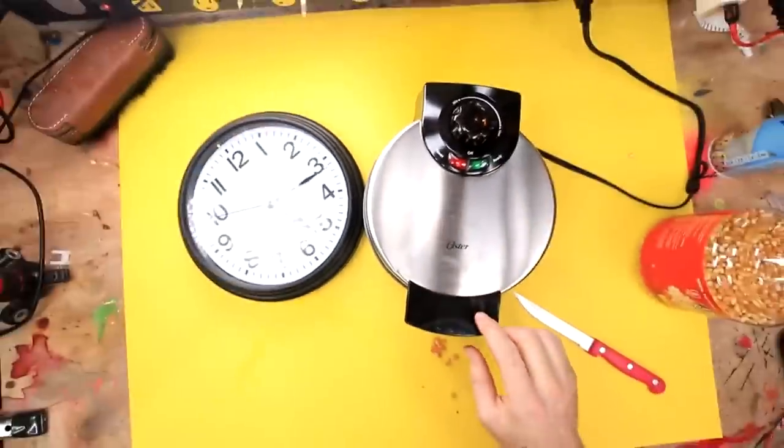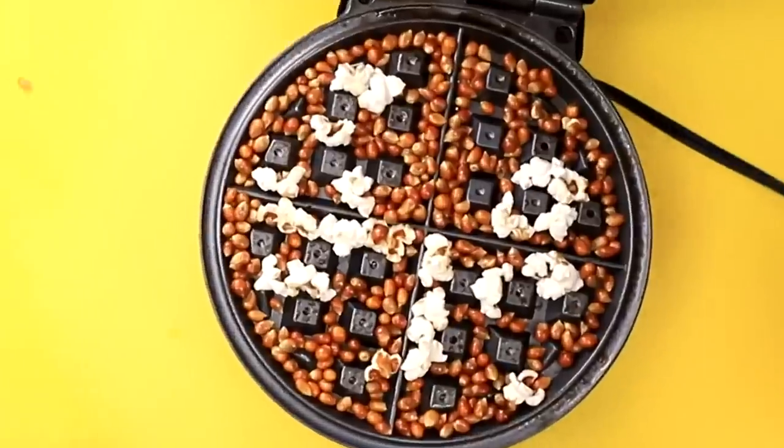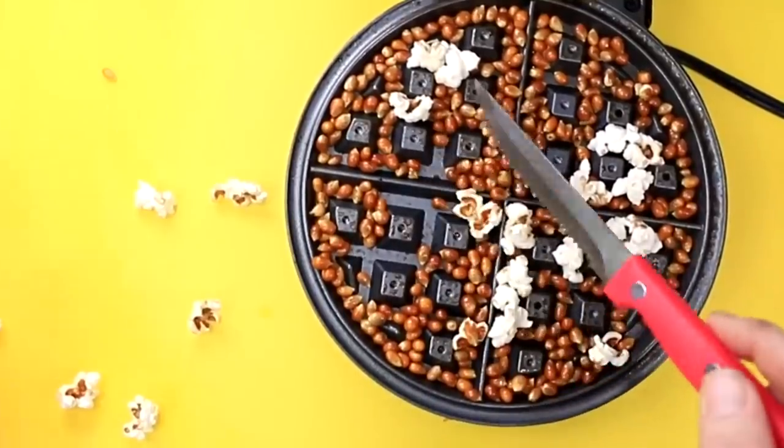Okay, and it's been about 5 minutes. Let's see where the heck we're at. Oh, we did get some popping. This is one of the most inefficient ways to pop popcorn.